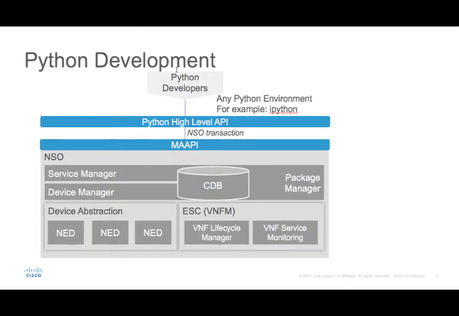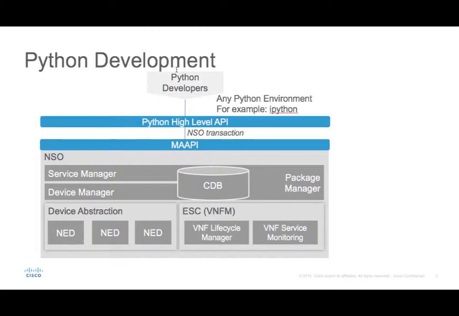NSO supports a number of northbound APIs that are automatically rendered from the Yang models loaded into NSO. Here we're going to focus on the Python northbound API. The Python northbound API is built on top of the MAPI API. MAPI stands for Management Agent API and is in its core written in C. An NSO transaction is a database transaction that is opened at the start. The northbound system then makes changes to the database and commits these atomically.